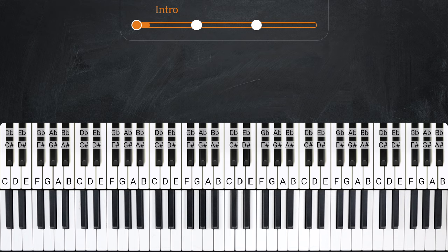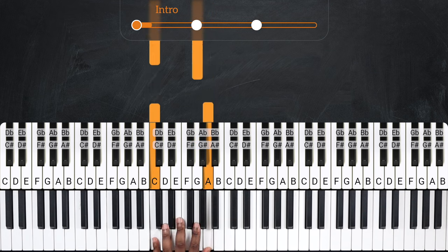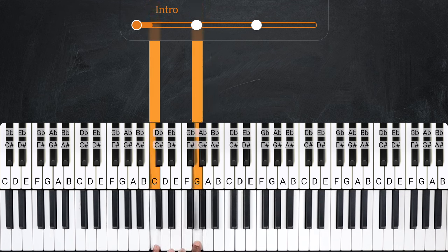For the other one, I'm going to play a quick G again before going back to C. And I'm going to play that on the 'and' of the fourth beat. Then I'm going to sustain that note and then complete with C. I'm going to play that on the first beat. So, 1, 2, and, 3, 4, and, 1.